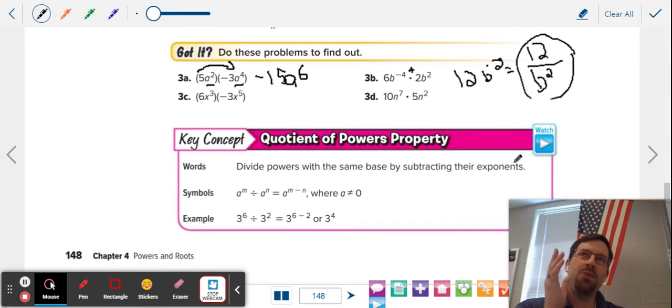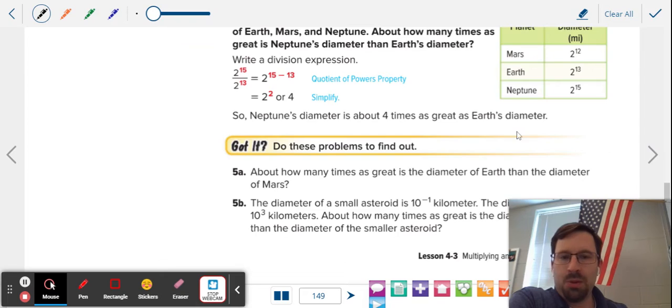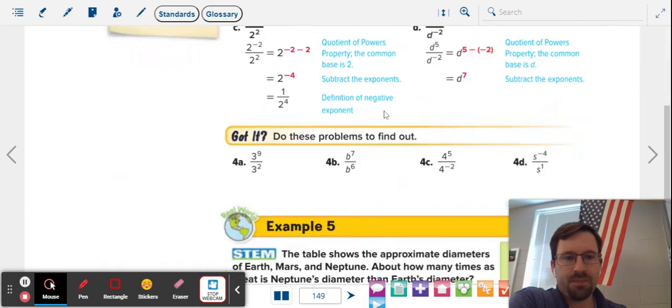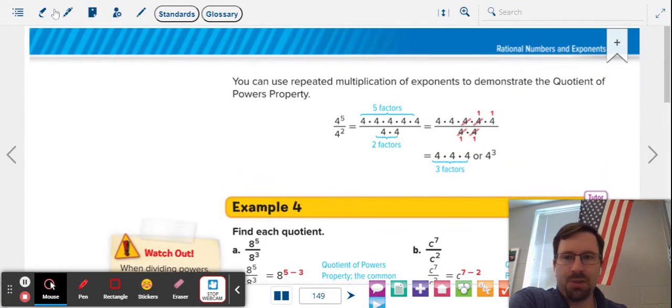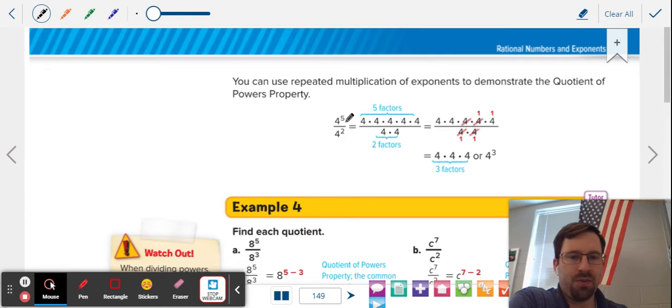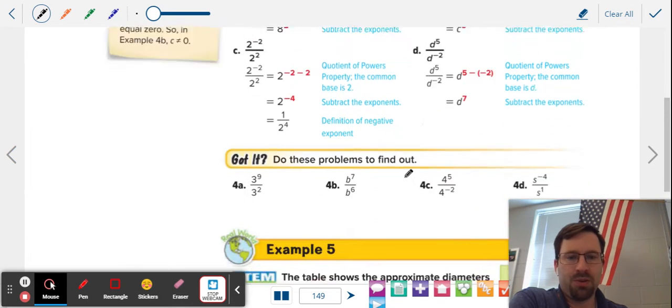Now, what do you do if you have to divide these powers? Okay, so if you multiply, you add the exponents. Logically, if you divide them, you're going to subtract the exponents. Just have to remember your subtraction and addition rules. It kind of goes through an example up here as to why it works, right? 5 factors of 4, 2 factors of 4. The two sets cancel, so you're left with a set of 3, 4 to the third.